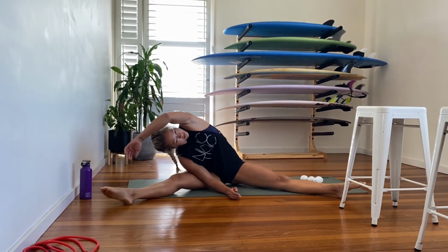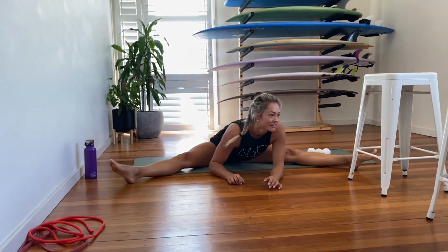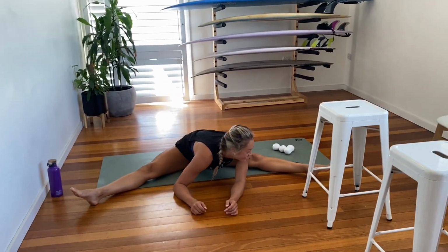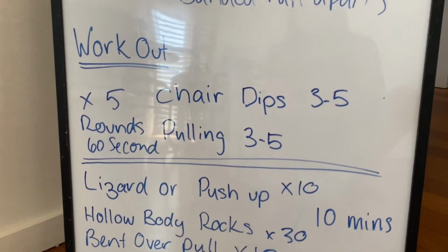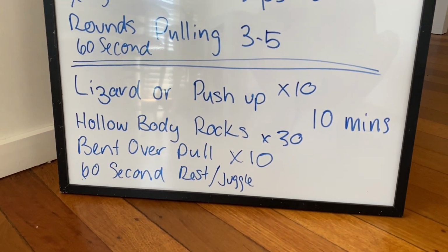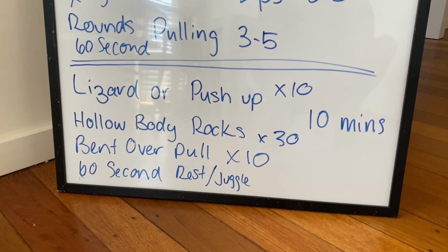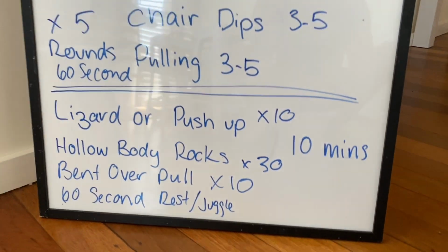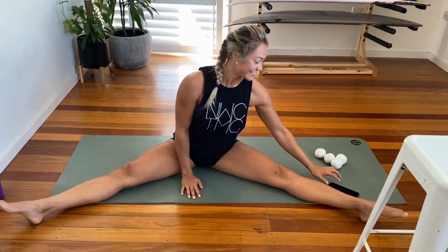So coming up to the last round now, right? Yes, round 5, and then we've got a little 10-minute burner. So this is the last round, guys, doing really well. Jenny's up to this first workout, and then we've got this little finisher: the lizard variations, hollow body rocks, and bent over pull. We're going to go for 10 minutes straight. It's going to be a burner. You can all watch me struggle.